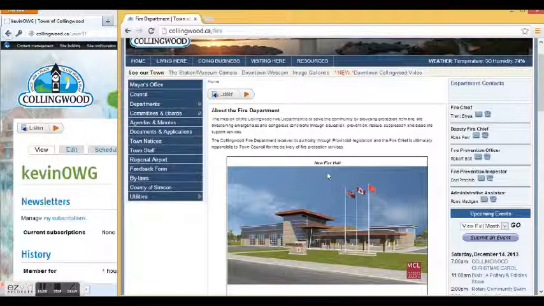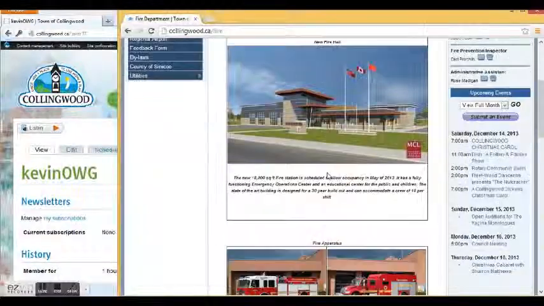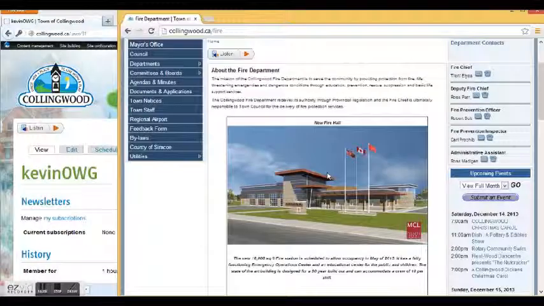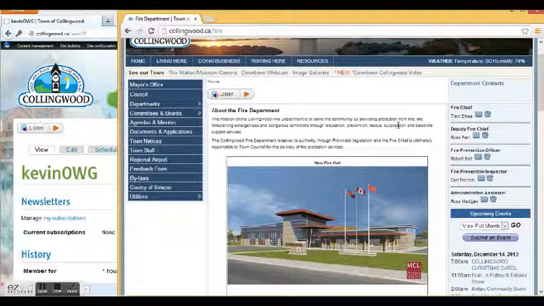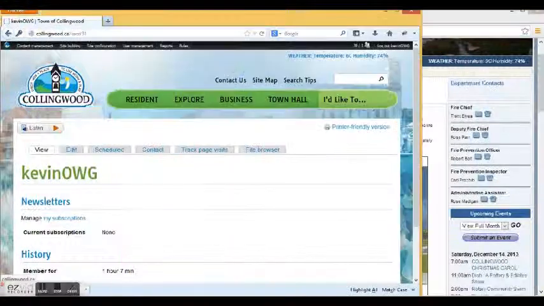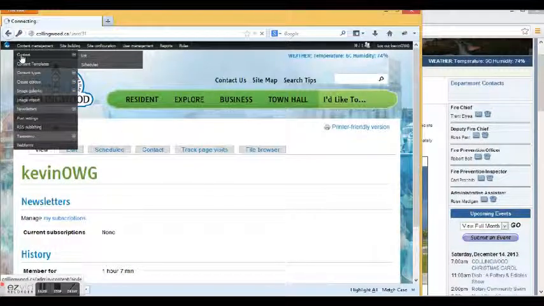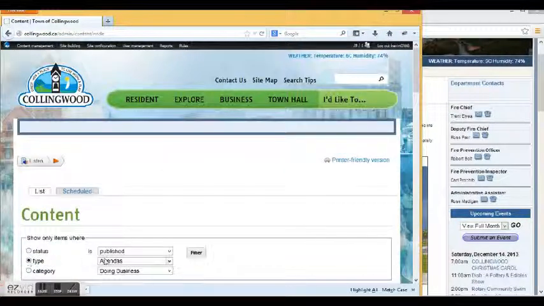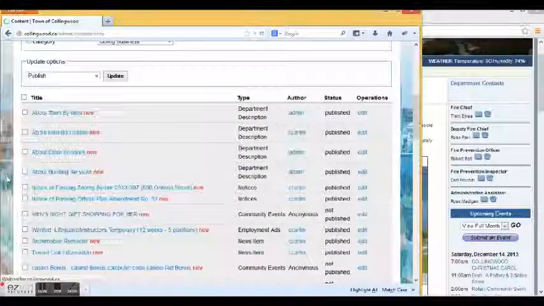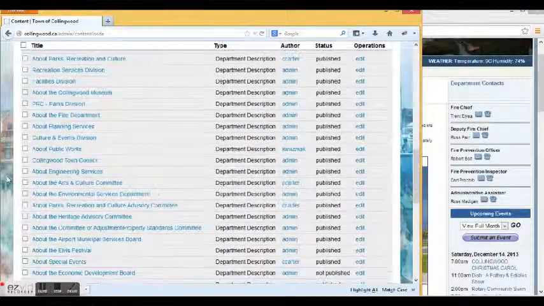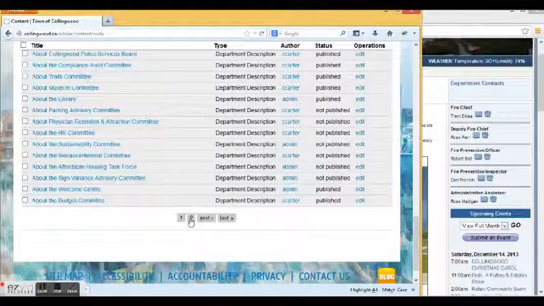And we are also grabbing the hours that the department is open if they've given us contact information. Some have not, and they should have, like this page, so we need to note that. But let's go through the process. On the site that you're logged in, if you list all the content and filter it by the department description type, you'll get all the pages that are department descriptions.